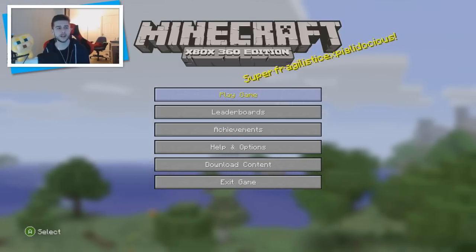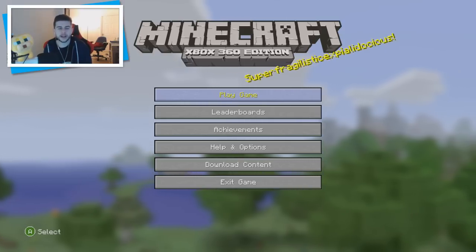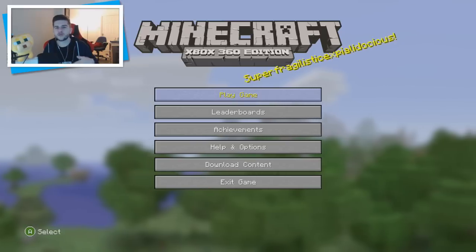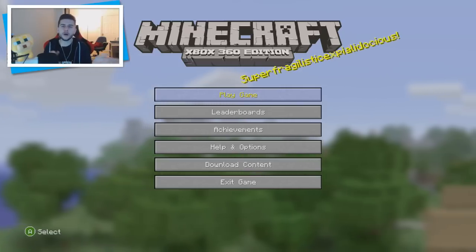Now yesterday I went into the old tutorial world. I'm not going to be doing that today. Today I'm going to be going into a brand new old world. I'm going to start a brand new world to see how the terrain has changed from back in the day in Title Update 1 and 2 up until now.